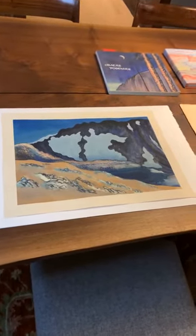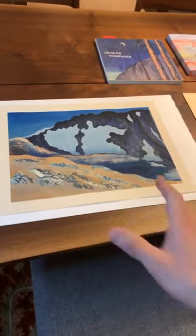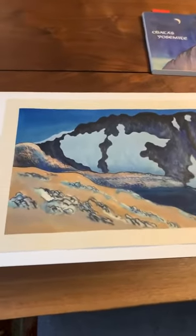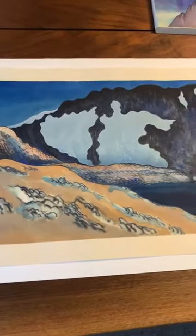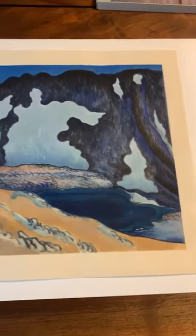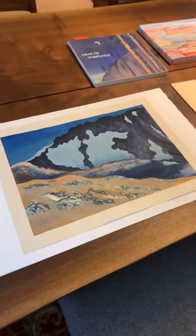You can almost get a sense of the wild wilderness of it. This design in particular is done in a way that's almost animated — the lines used by the artist to capture this landscape are very active and have a really energetic quality, which leads to the dynamic overall feeling of the design.